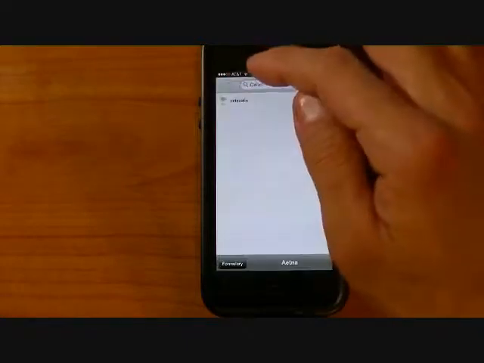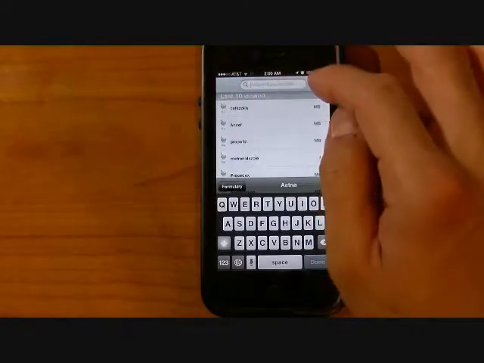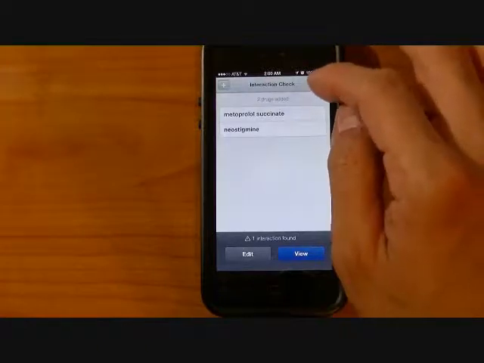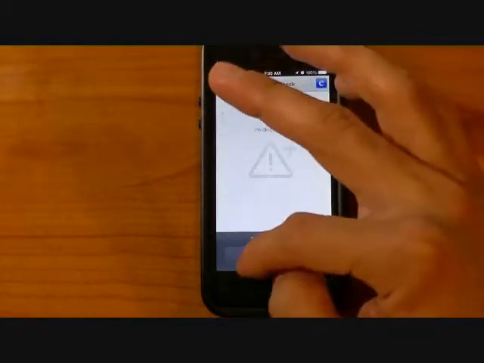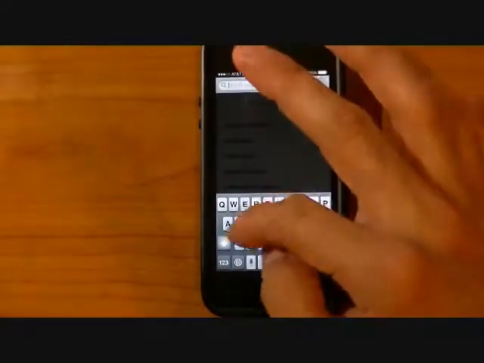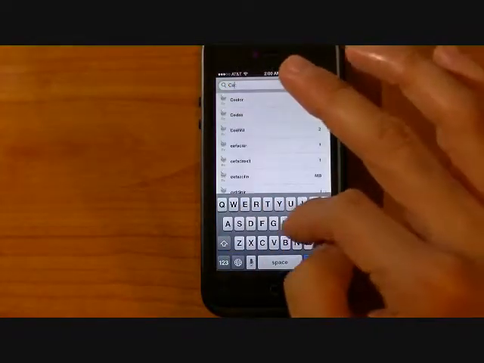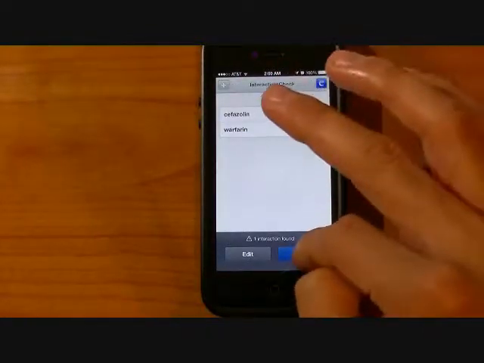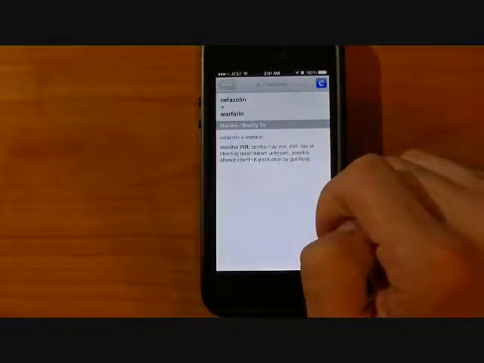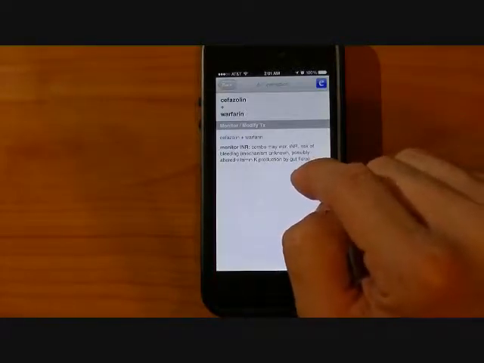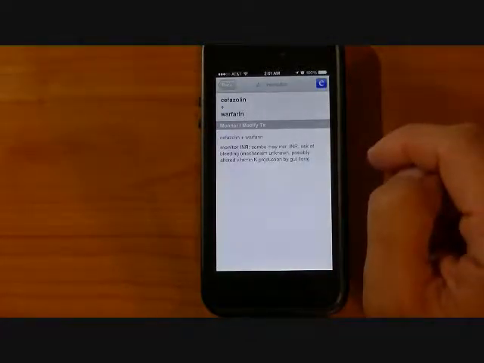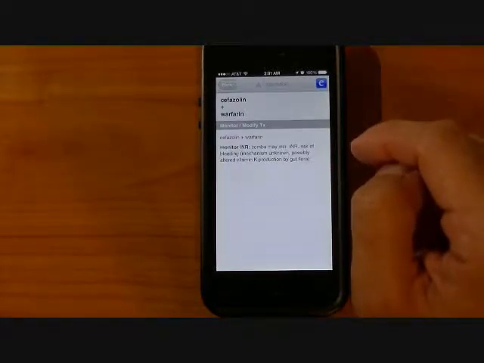A few other cool features of this app, you can type in drug interactions. So we go all the way back out here, and we'll take these out, and we'll add in warfarin, and then we can also add in Ancef here. It says we got one interaction. It says the combo may increase the INR and bleeding risk, possibly related to altered vitamin K production, which is pretty much an interaction of any antibiotic with warfarin.